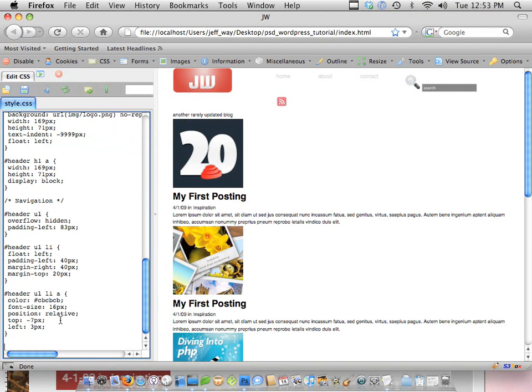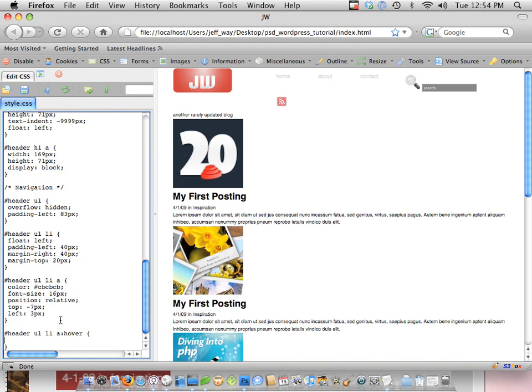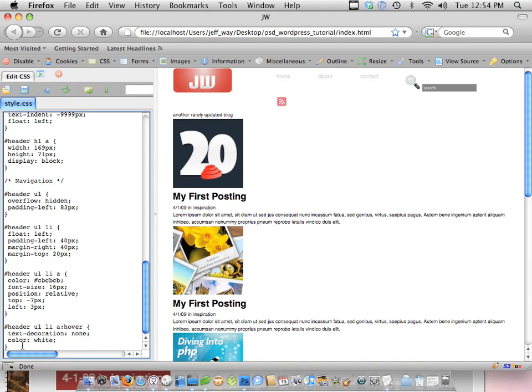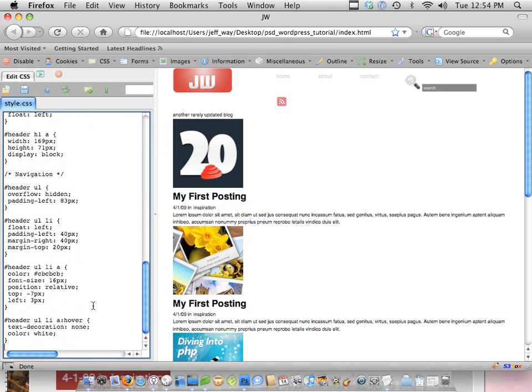So let's do one more thing. When they hover over the image, I don't want to add an underline, which is the default, so I'm going to remove that. But I do want to change the color to white. So if I hover over it, it should disappear because we have a white background. Yeah, but it's still there. All right. What next? Let's begin adding our icons.